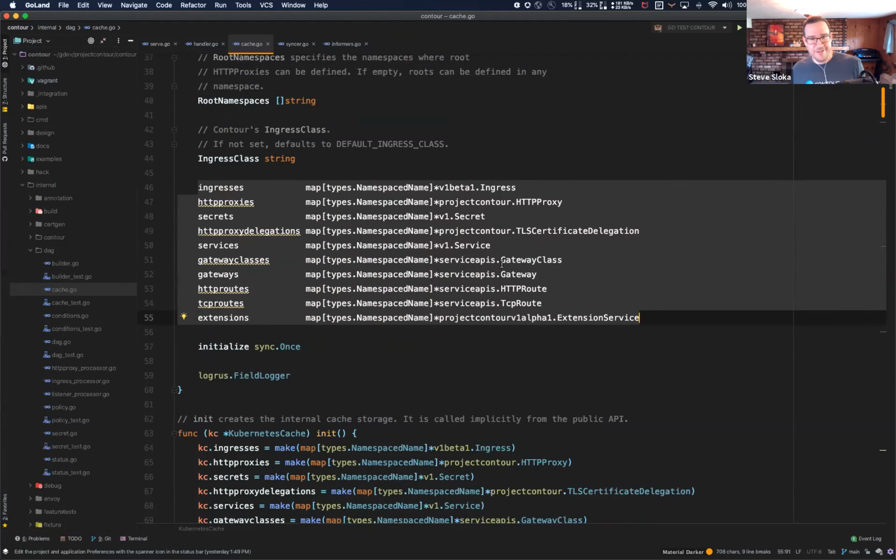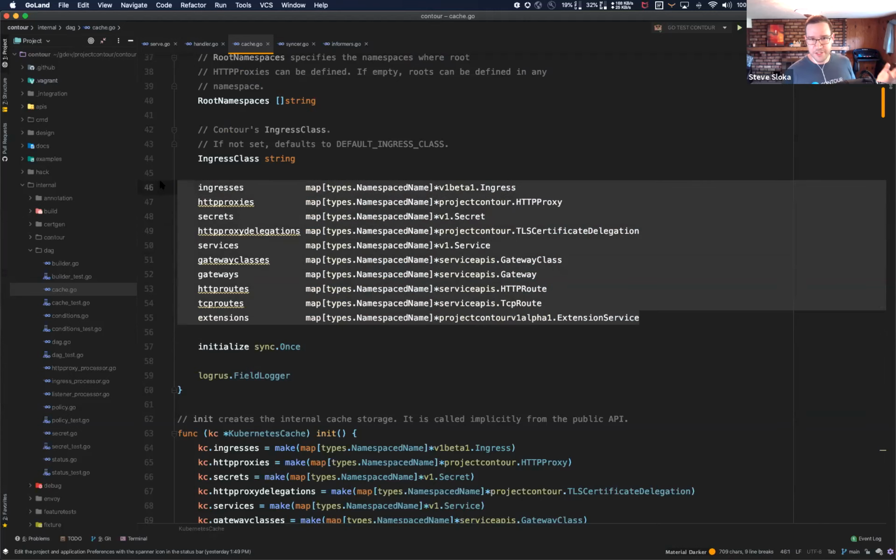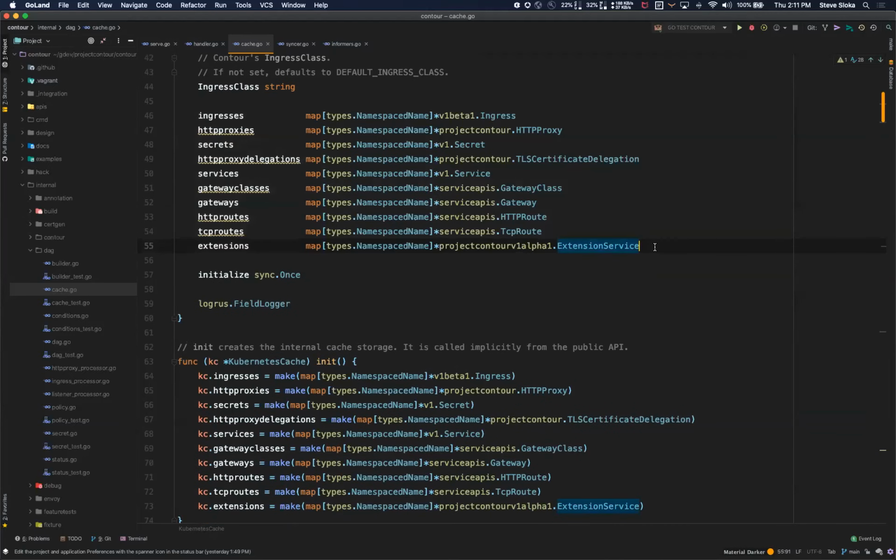So now at this point, you can assume that all of these different maps here are filled up with all the objects that we're watching from Kubernetes, and they're updating in real time as things change, or as fast as we get them through Client Go. So every pod essentially has these maps in memory, right? And is monitoring all these events and maintaining these maps. Okay. Yep. Yeah, every Contour pod, yeah.